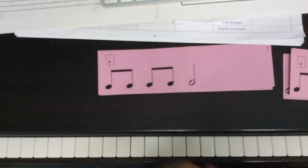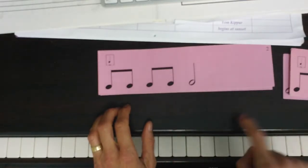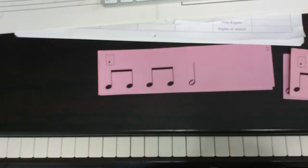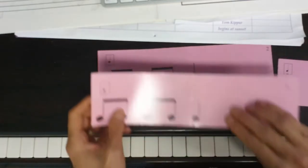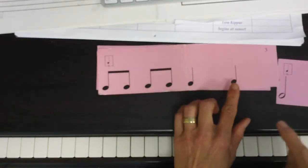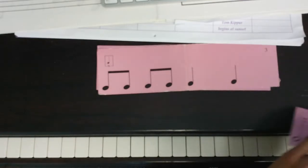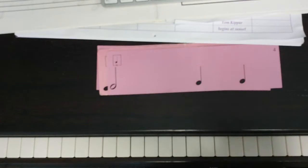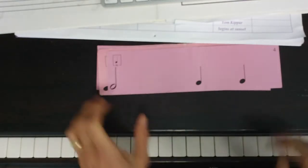Do, day, do. Start again. Do, day, do. Here's card 3. Do, day, do, do. And here's card 4. Do, do. And that's the language we've been using in class.